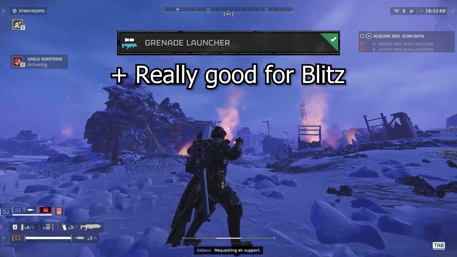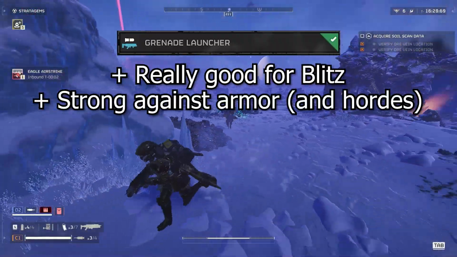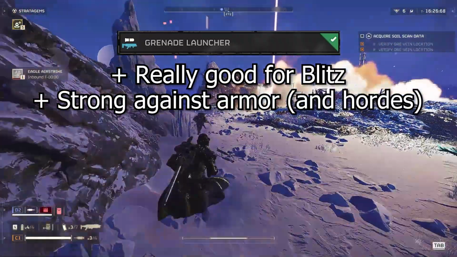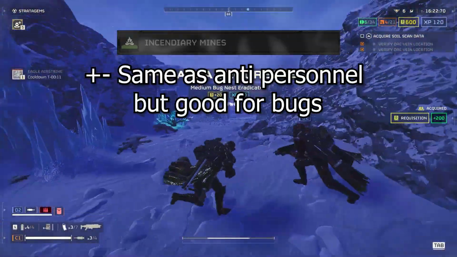Grenade Launcher, bring this on your next Search and Destroy. Makes that game mode a cakewalk. It's very good against armored enemies or bile spewers due to the explosive passive. Then the Incendiary Mines. Same as anti-personnel, but strong against bugs.